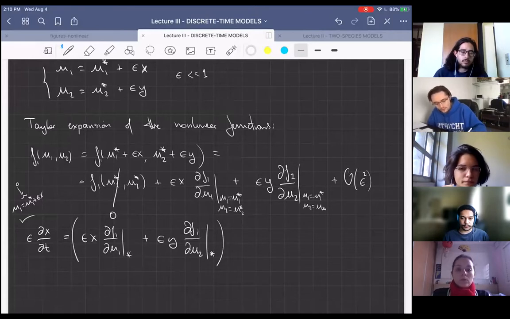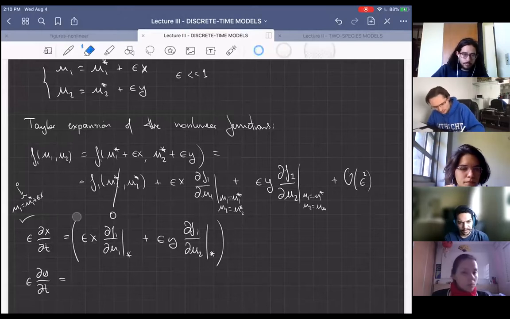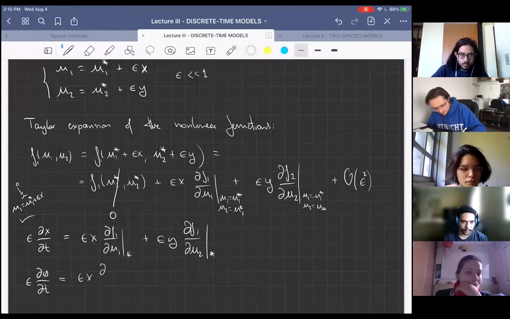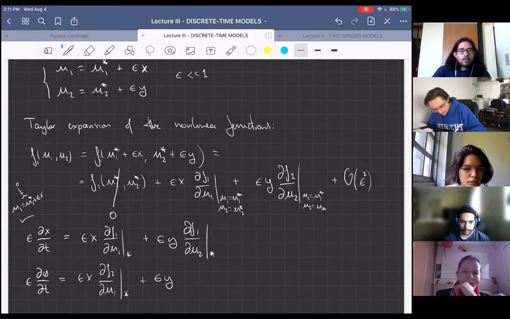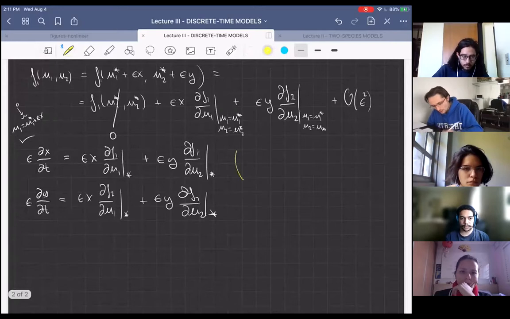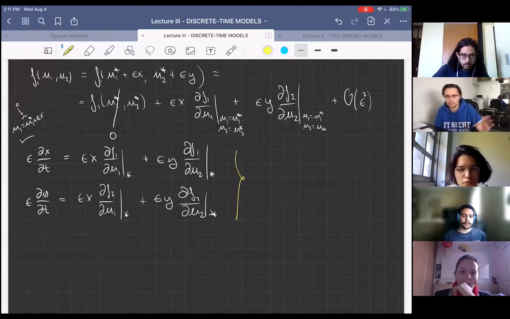So if I repeat the same for the second equation, I think that, unsurprisingly for everyone, what I will get is basically more or less the same. So the only thing I've done here is to linearize my system. A Taylor expansion truncating in the first order, now I have a linear system.